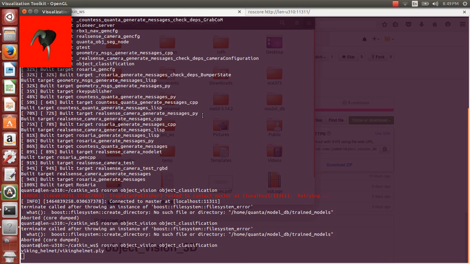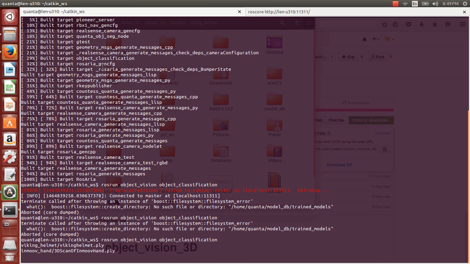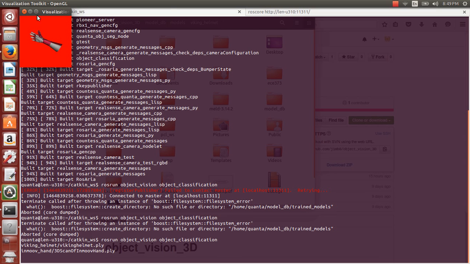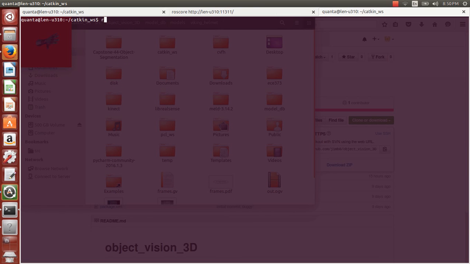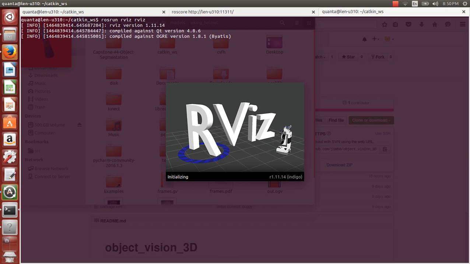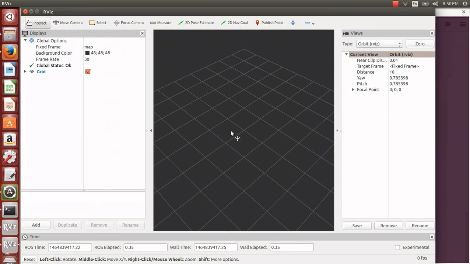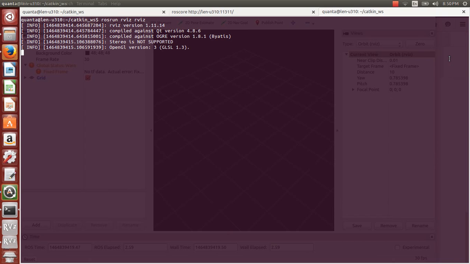So while we're doing this, so now it's doing the hand. You can see the hand right here. While it's doing this, let me go ahead and talk about some of the other stuff you're going to need to do. You need to set up RViz. Now, I'm going to make a launch file to do this in the future, or an RViz configuration file, rather. But for the meantime, before I get that done, go ahead and just start up RViz. It's like 3 steps. Oh, and it's finished.